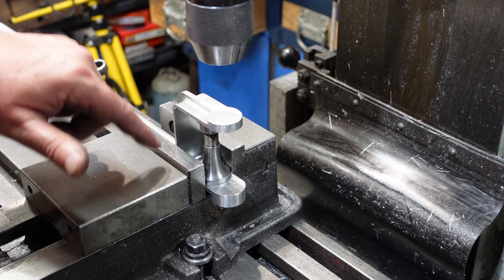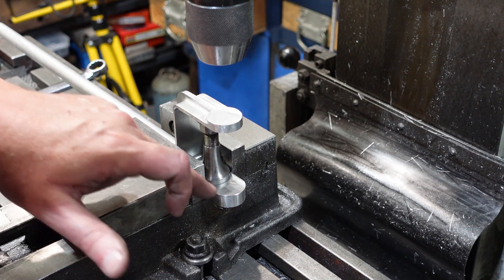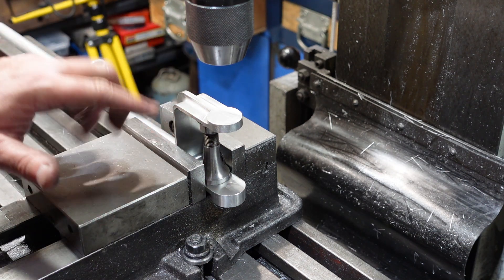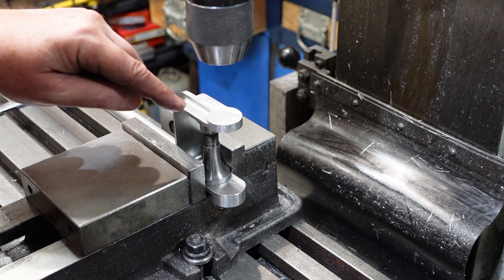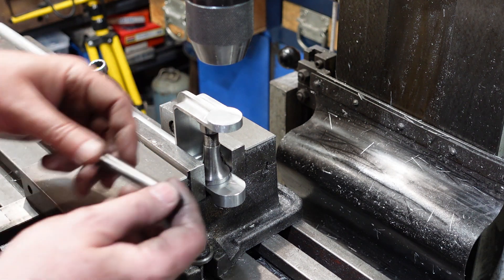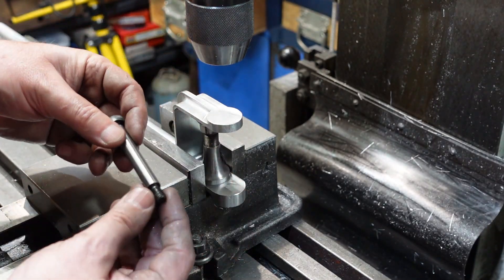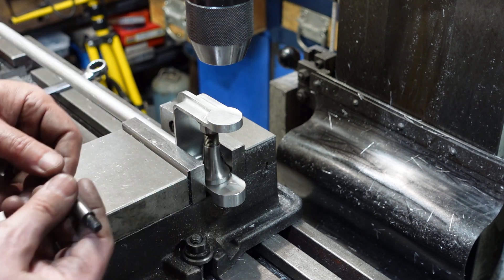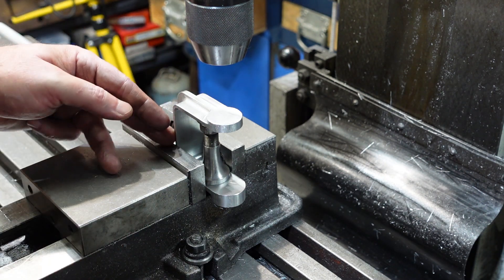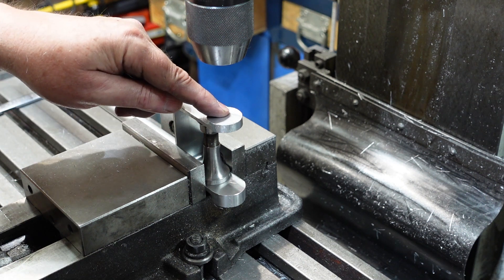Now that I've thinned these webs down — they're not too bad — this one's a little bit over and this one's a little bit under, so I didn't quite get my corner holes in the right spot. I want to put a hole through here. The top hole is going to be diameter 10 to suit the shoulder bolt; the bottom has to be tapped for an M8. I've got this in the vise, I've squared this up, I've found the centre of the boss here and that will have to do.